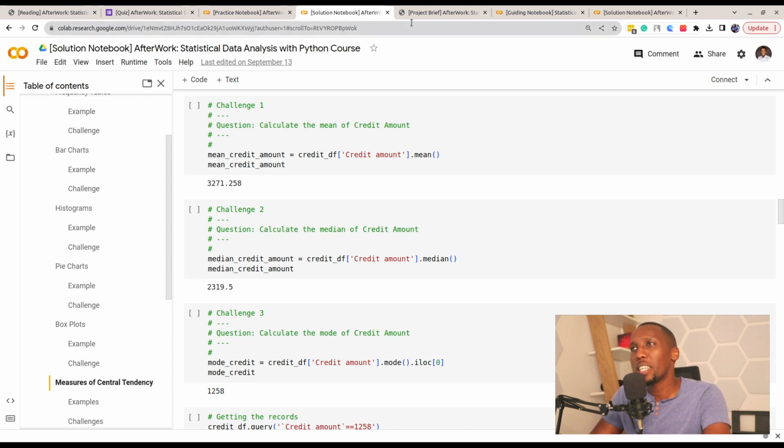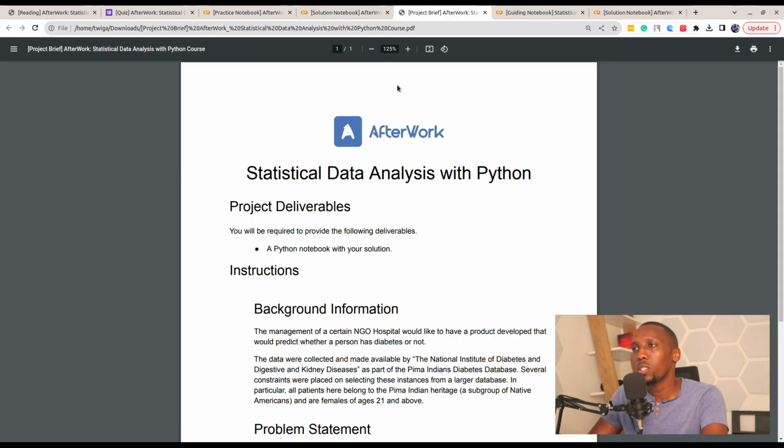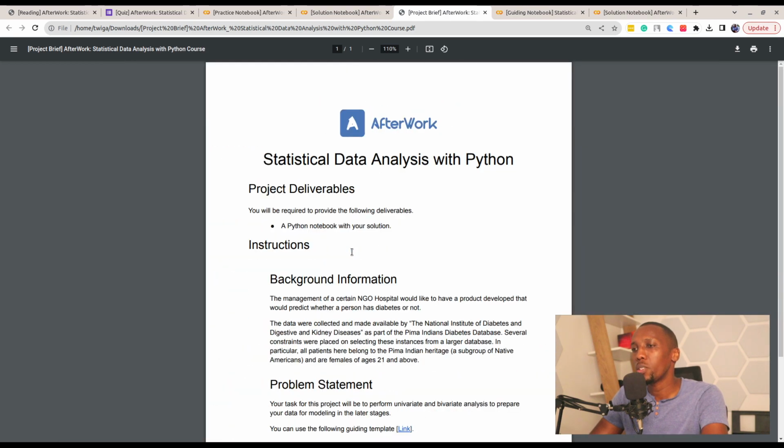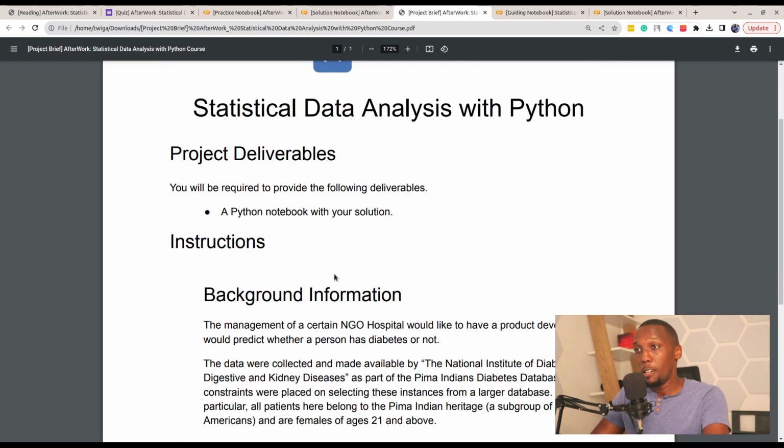Once we have completed the practice work, we'll give you a project statement that you will continue working on by yourself. So this is the project that you're going to be working on, a real life project where you put into practice what you will have learned in the practice work as well as in the reading, and you will be in a good position to say that you can actually solve a real world challenge or problem when it comes to statistical data analysis.